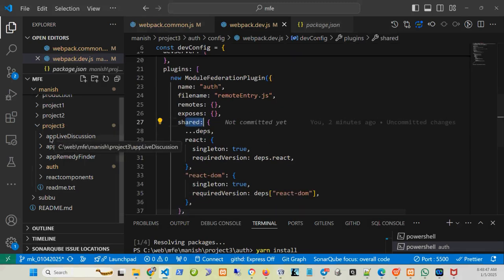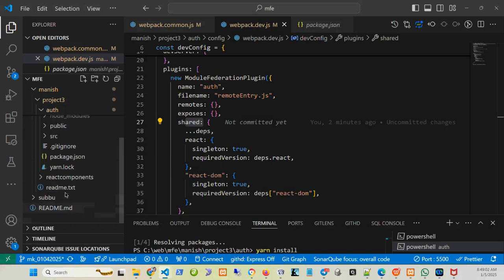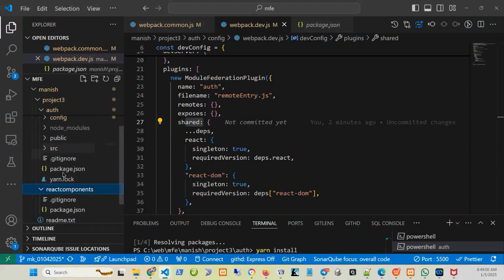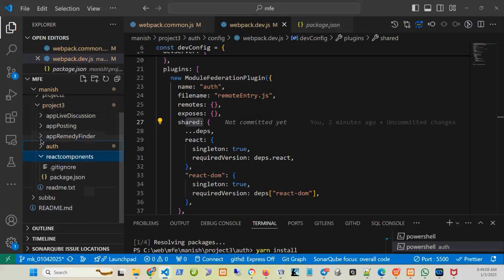Okay, shared modules. In a micro front end app, there is a container, this is called container. It will call auth also, it will call React component also. So we may have React in this app live discussion, we may have React in the auth folder also, and we may have React in the React component also.